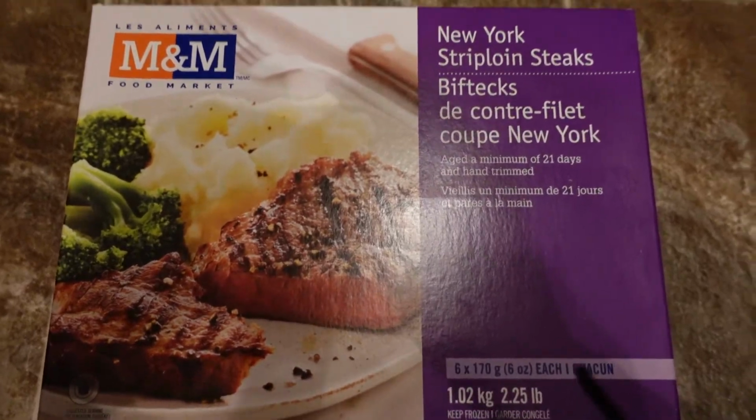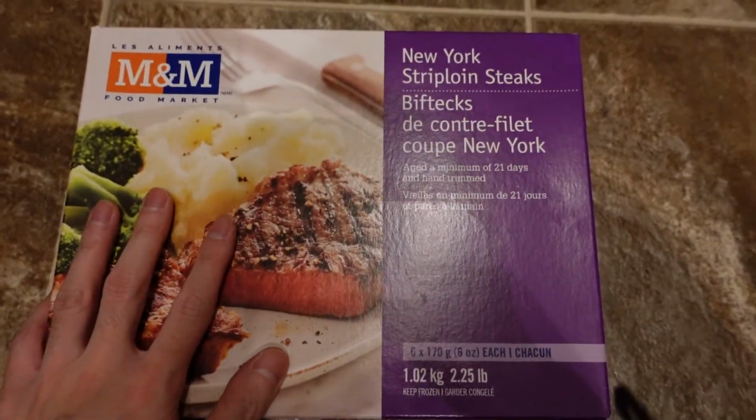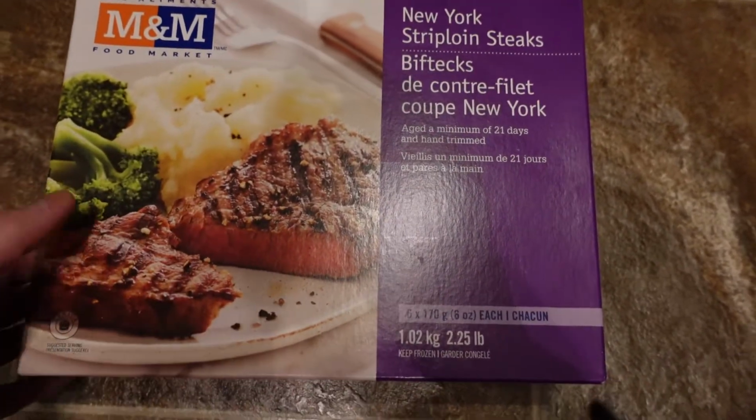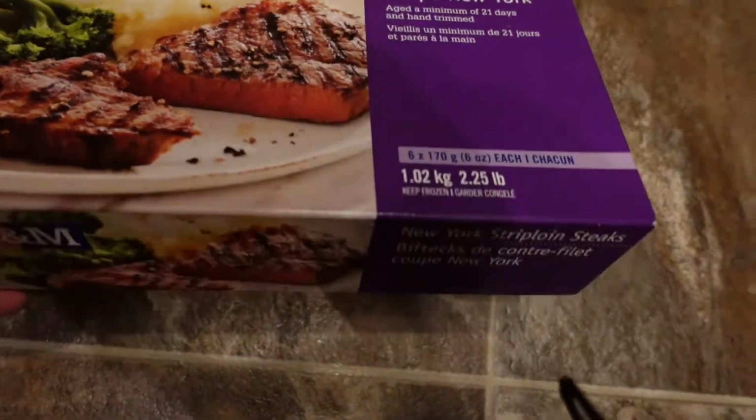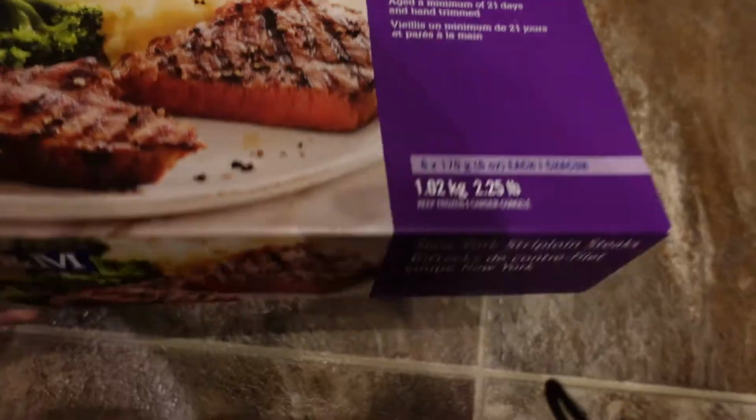Alright guys, so I'm doing a review of these M&M Meats New York Striploin steaks. These are on sale, believe it or not. And we're gonna cook these up in the air fryer, and I'm gonna show you what it tastes like.